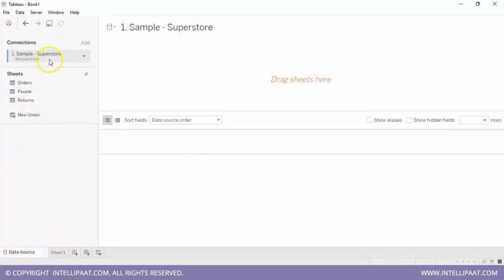As soon as you connect to any data source, either a flat file or a relational database, you would see the corresponding tables or databases from that data source. As we already saw, Sample Superstore has three sheets: orders, people and returns. Let me consider these three as three tables. First let me drag the orders table.